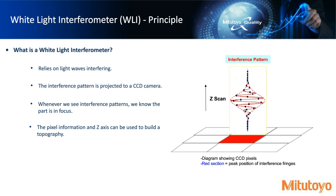And so we get an interference pattern on the pixels, and again, we're talking about pixels. We're trying to gather some information from the interference pattern that's hitting the CCD array. And similar to the other methods, as we move on the z-axis, the interference fringe patterns will change, and then we can build a topography.